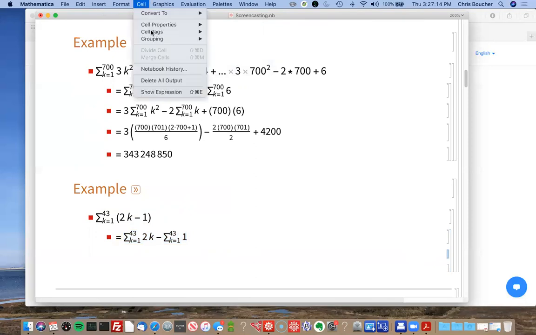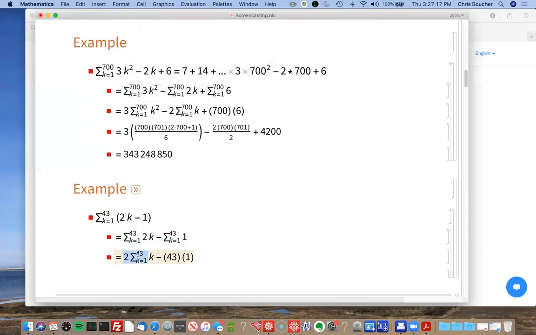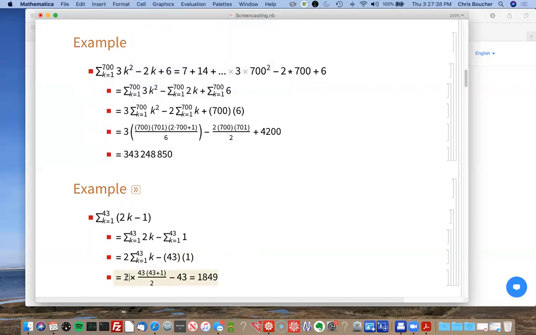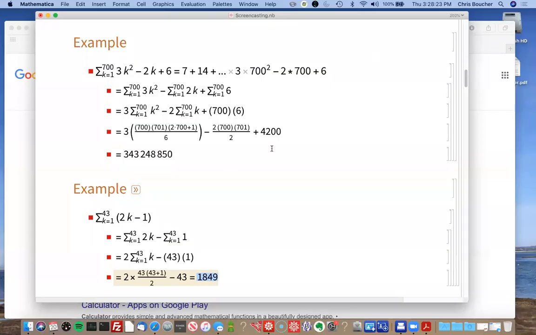I can factor out the constant 2 in the first one, so that looks like this. And here, I'm just adding the number 1 to itself 43 times, which is just 1 plus 1 plus 1 plus 1. That comes out to 43, or 43 times 1. And finally, this, of course, is the sum of the first 43 integers. We have a formula for that. So if you go grab the formula, it's n times n plus 1 over 2, plug in, and I get something. Notice that what we're able to do in these examples basically is compute a sum despite it having a lot of terms. And my calculator says that's equal to 1,849.